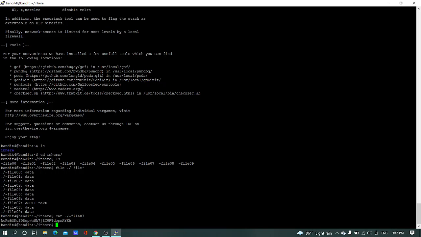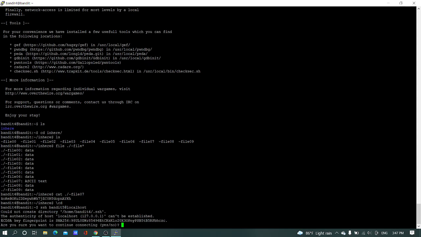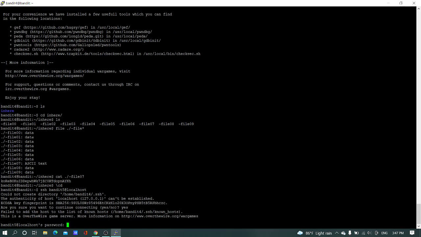Then we can use the cd command to change the current working directory to the previous working directory. Then we can use again ssh bandit5 at localhost. Then we can use the password and copy paste it in the password field.